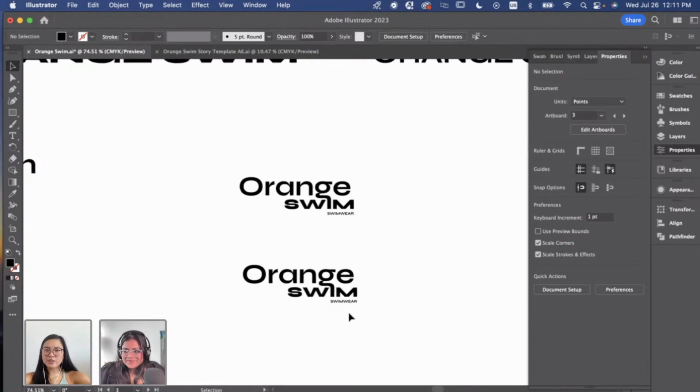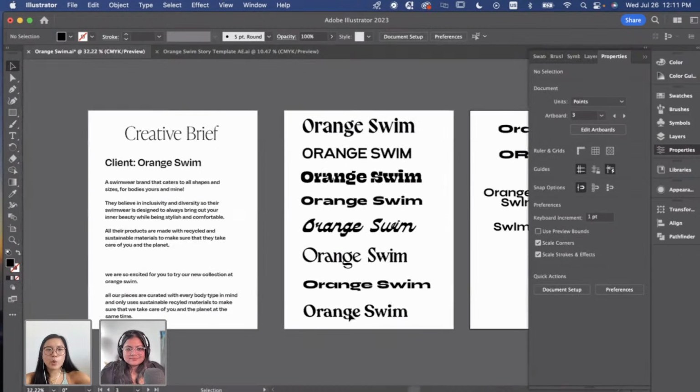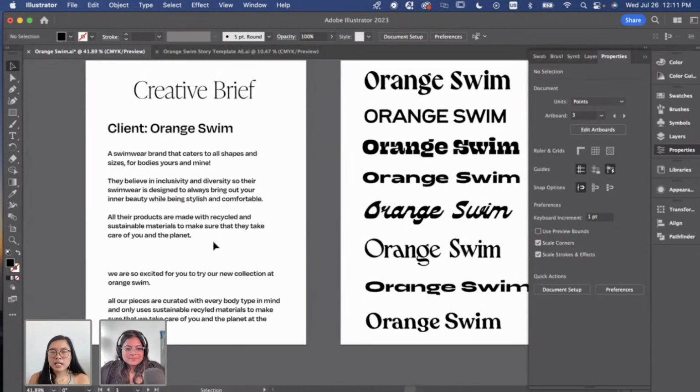And then, okay, I think that looks really good. But sometimes I love going back to the creative brief to see if I'm missing anything, if I can add a little something to the logo. Sometimes I love adding taglines too. Just swimwear is great, it's a swimwear company, but who does it cater to? Who's your target audience? So that's why I like to go back to the creative brief and see if there are any keywords I can gravitate to and grab. What I really love is this part: for bodies, yours and mine. The moment I read and hear that, it gives me, oh wow, it's an inclusive brand. It's not a brand that's about skinny bodies. It's about a brand that cares about your body and mine.